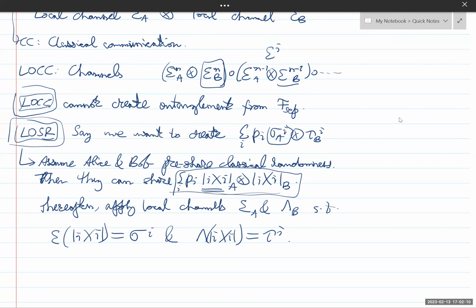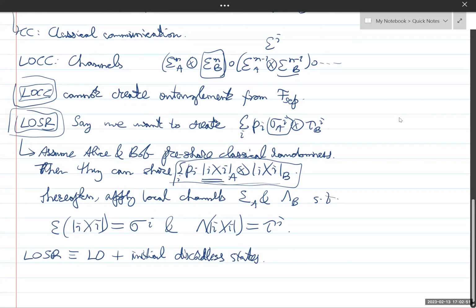And can you just say again what you said with discord? If I remember correctly, if you have zero discord, then essentially you don't have any quantum correlations. Like your mutual information would be purely classical somehow. And the state that you described here, that would be one without quantum discord. Is LO plus initial discordless states?